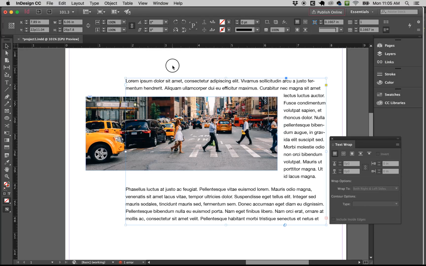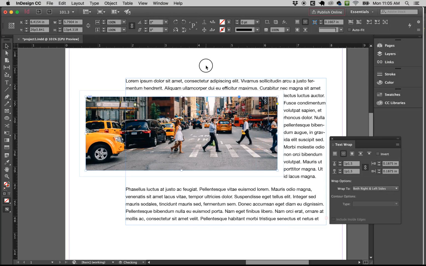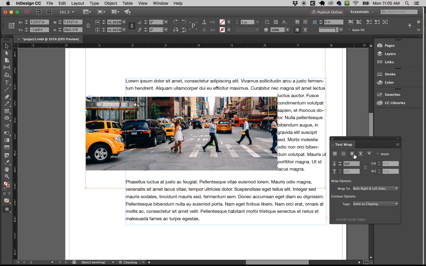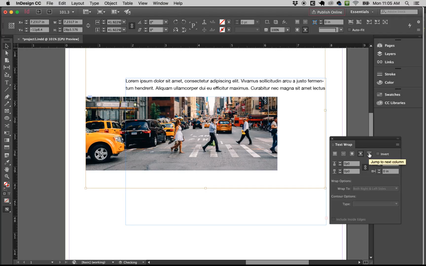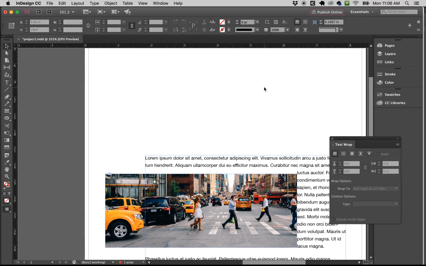Other things I can do is I can let the image, no, it's not going to be obvious with this one, but let me put it back to where it was. Whoops. So it was right here, and say I don't want this to wrap around. I can set this to full, like, keep it jumping around the image, right? What is this one? This one is wrap around object shape. That's not really going to do much different on this one. This one would just jump it to the next column. We don't want that one. But knowing this is a thing is super helpful, right?